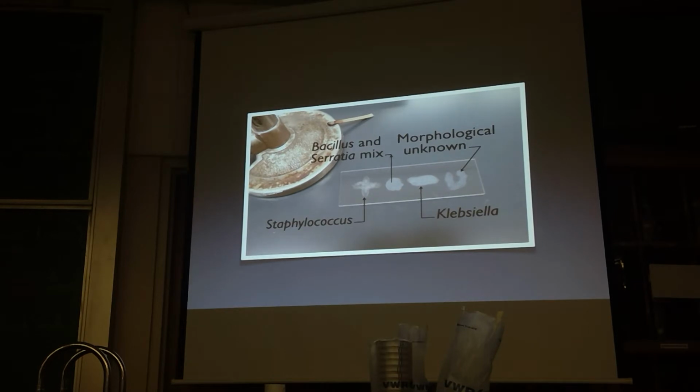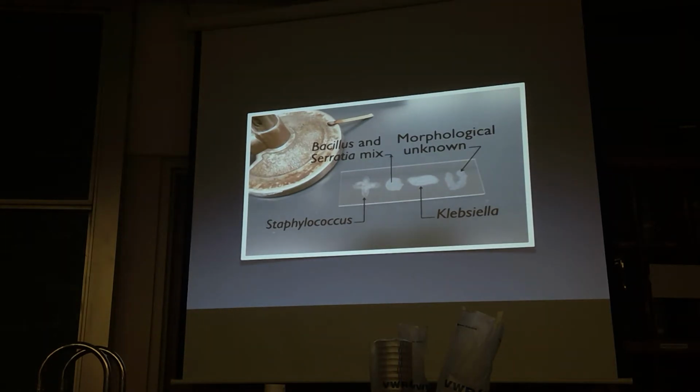Then we have 2 gram-negative cultures. These are Serratia marcescens and Klebsiella. We've got Serratia all over the laboratory because a lot of people streak Serratia marcescens for their pure culture plates. Hopefully you still have those. That's the red one, Serratia marcescens. The Klebsiella may be a little bit harder to find. There were a couple of Klebsiella pure cultures, but if you look on your Mix A plate, which I told you to keep, the bigger colonies that are kind of slimy, wet looking, that's Klebsiella. So the Klebsiella goes in the minus sign, the Serratia goes in the mix with the Bacillus. And then again, your morphological unknown is at the end.